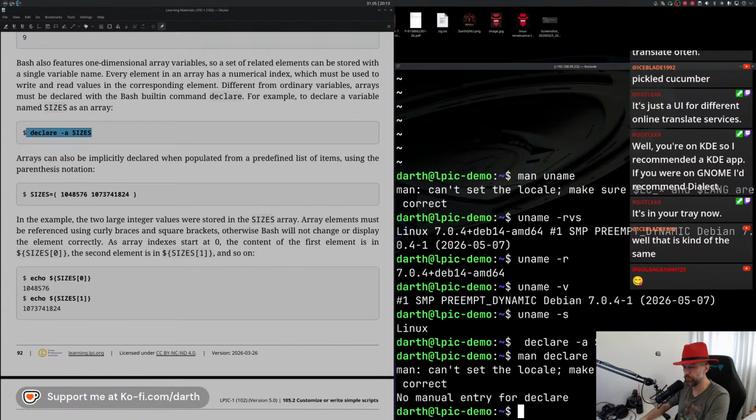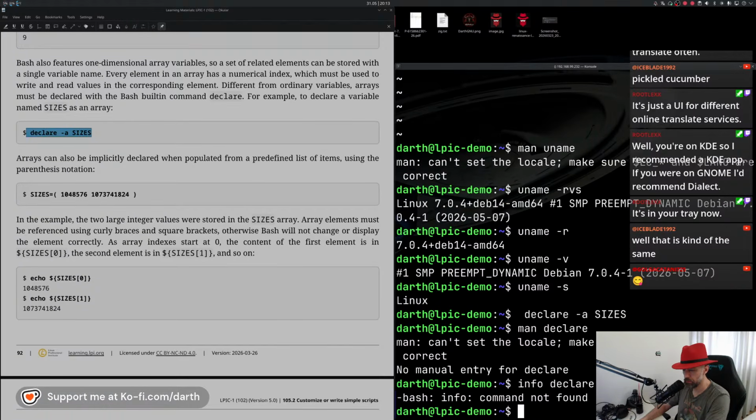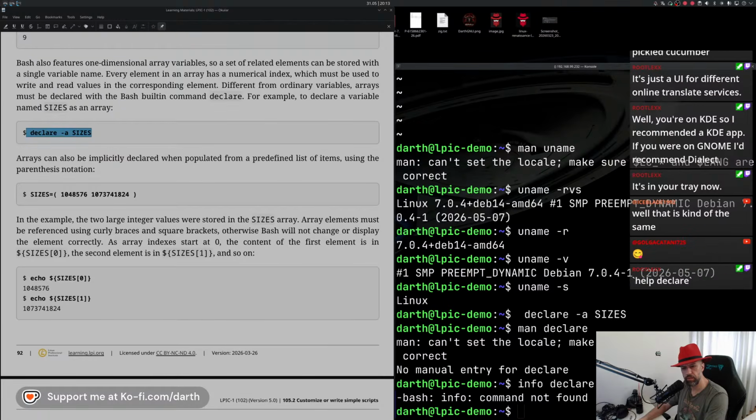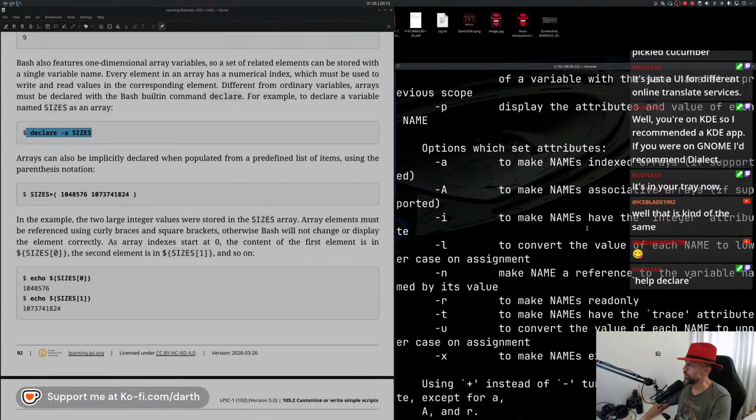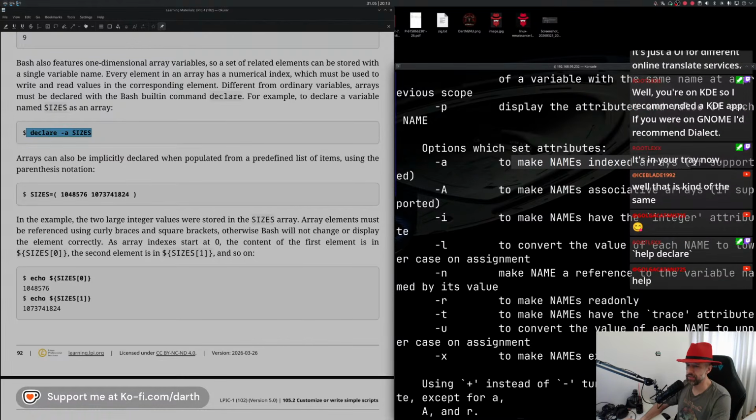Declare, yeah, that's a bash command. What was the command to check the bash built-in commands? Help declare. To make names indexed arrays. Help. Okay.